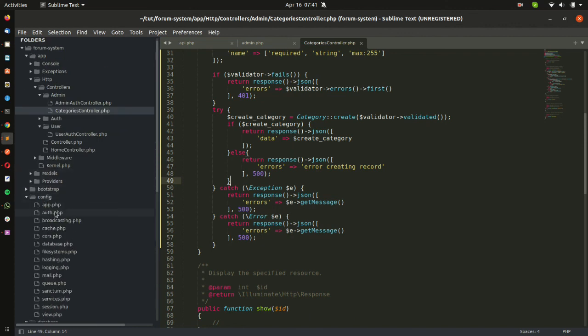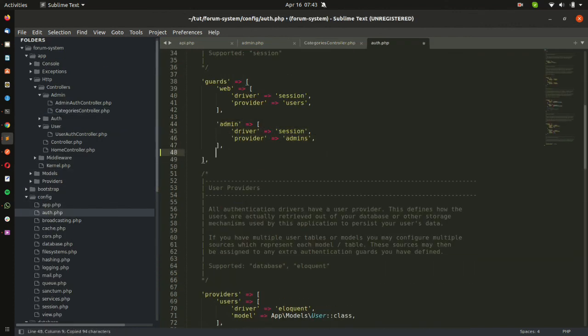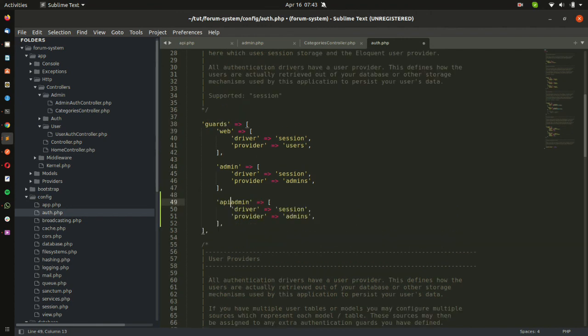To solve this problem, I'm going to create another guard that will use the sanctum driver with the admin's provider, then add the guard to admin protected routes.